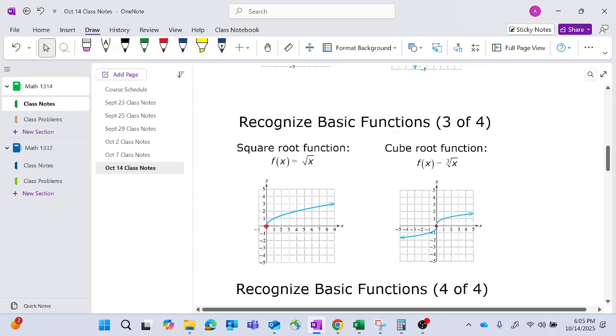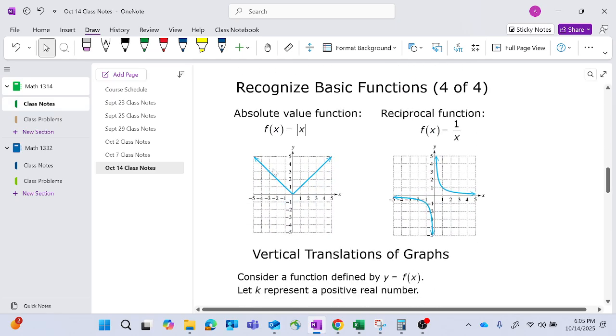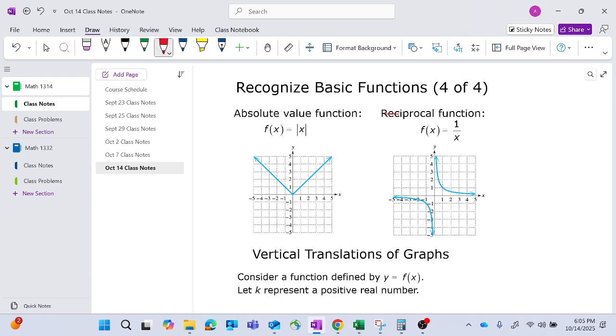Are you ready to keep going, guys? Yes. Okay. Two more, absolute value function. And they call it a reciprocal function. I'm not sure why. We're going to be using the word rational. That's what the final exam review uses. That's what I'm going to use. So it's a rational function. y equals 1 over x, and f of x equals the absolute value of x. And this goes at 0, 0 as well.